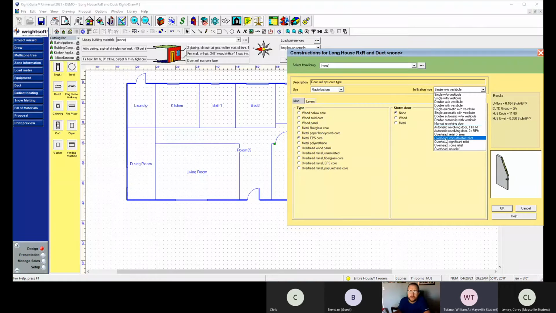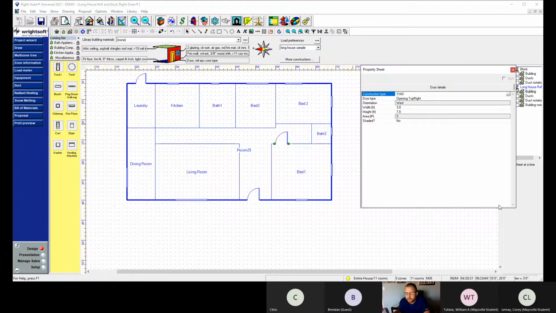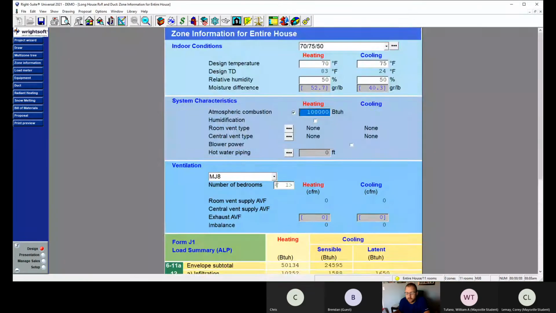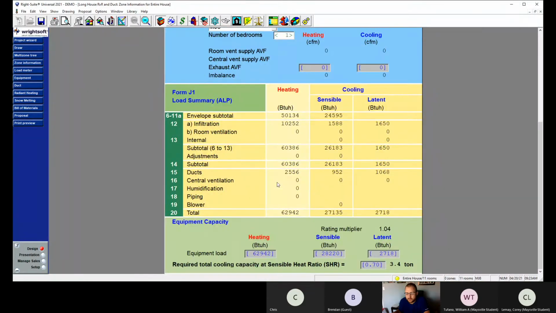It shouldn't change your load though. It might change your room by room stuff, but your overall load is just what's coming in and going out of the house. But let's just see, because I don't know. Wood, hollow core. See, these all look like external doors, but let's see. No wood. Okay. Let's just see if it changed anything. Still looks the same.